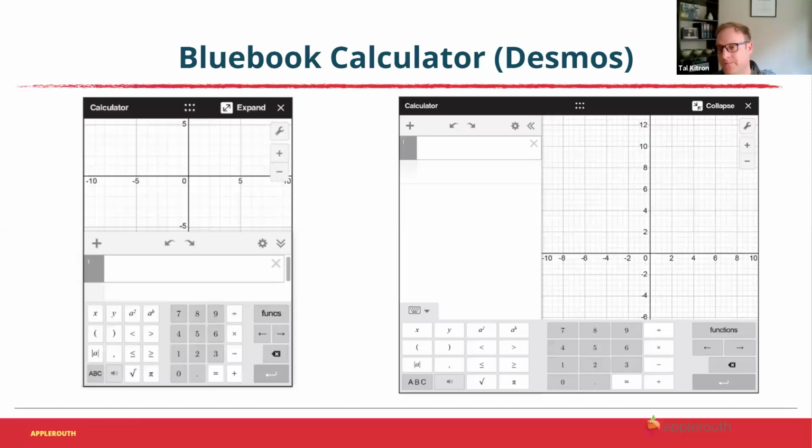Here's what that looks like. So if you click the calculator, you get that image on the left, kind of smaller. And if you hit expand on the top of that, it looks bigger. The only kind of annoying part is that it covers part of the question and answers. So it's a lot of moving it around. So a lot of people stick with the smaller version.